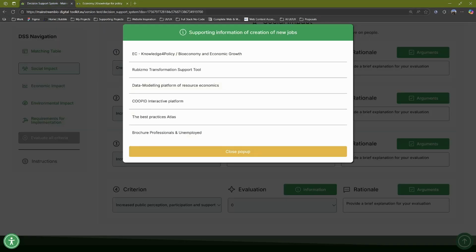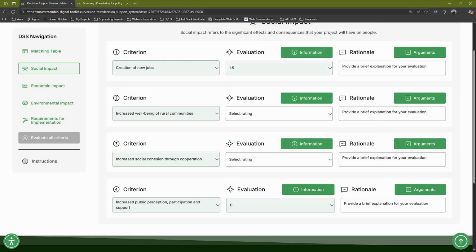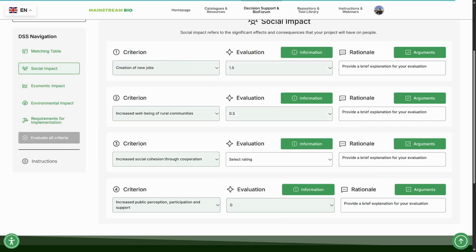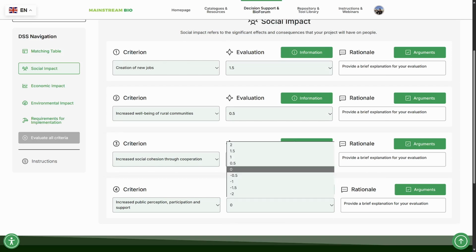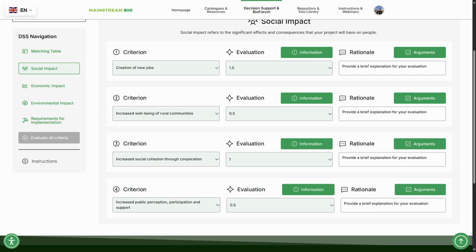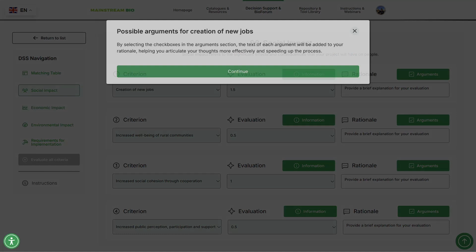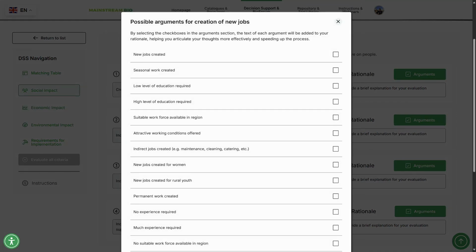Based on that, we'll give job creation a score of 1.5. We'll rate increased well-being of rural communities at 0.5, social cohesion through cooperation at 1, and public perception, participation, and support at 0.5.